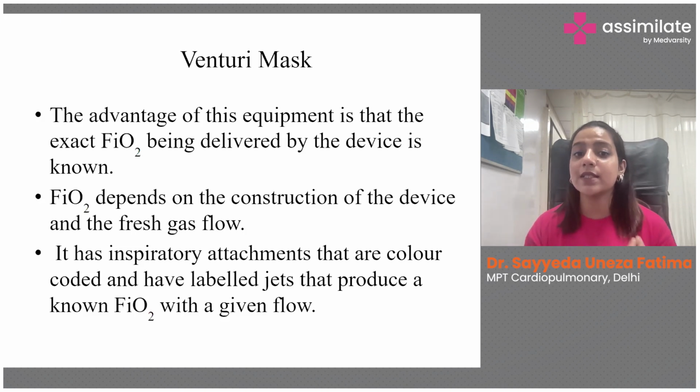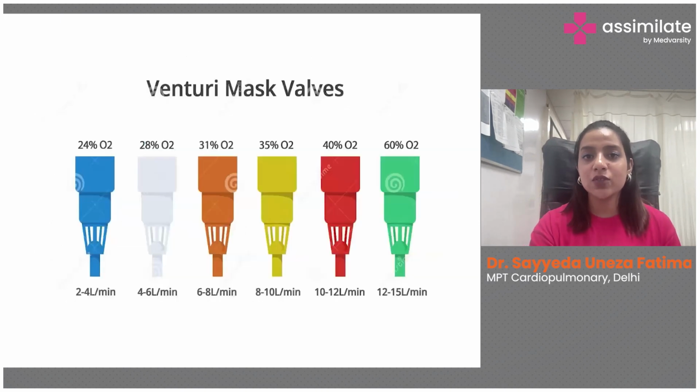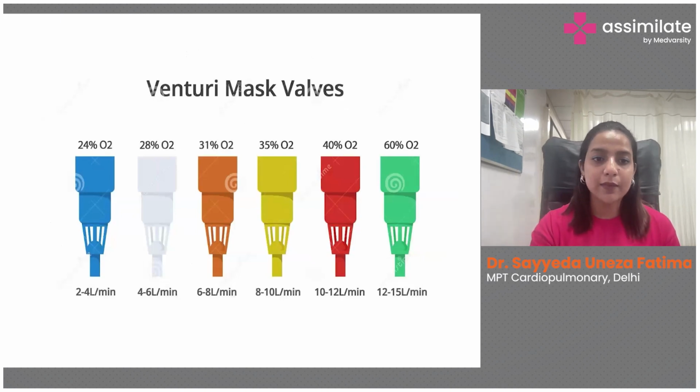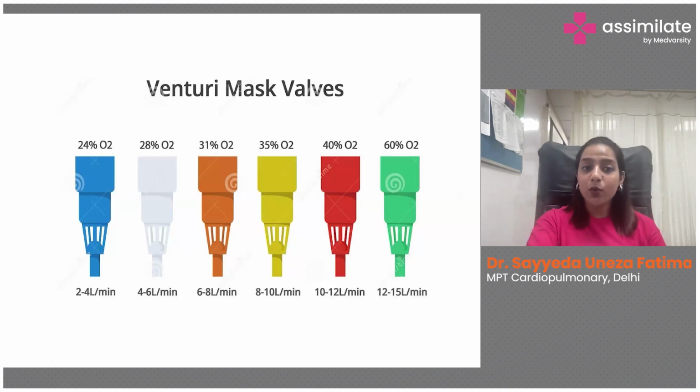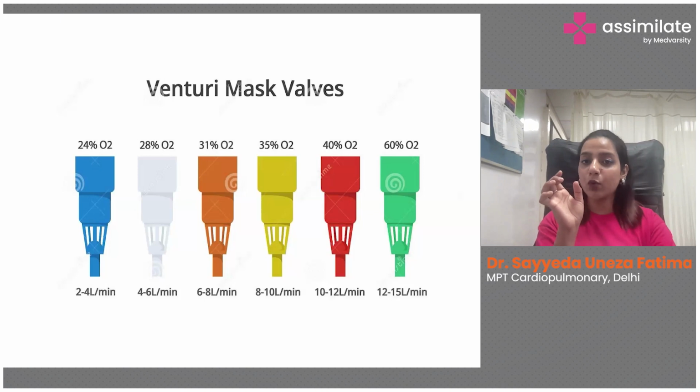You cannot really tell how much of it is going in, and exact values, but with the Venturi mask you can actually tell the exact value of FiO2, because, next please, on each Venturi mask there will be this, they are color coded Venturi masks. There's a hose with different radius, so that the flow and FiO2 can be maintained with that. The lowest FiO2 is given by the blue one, which is 24%, and there is also written over these the amount of oxygen that needs to be given with the flow meter.